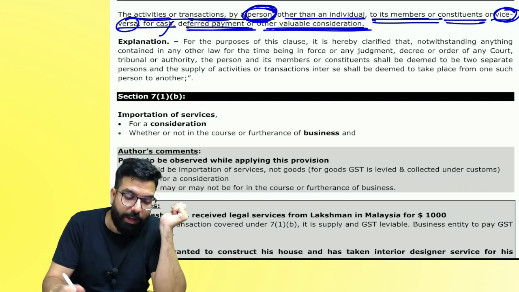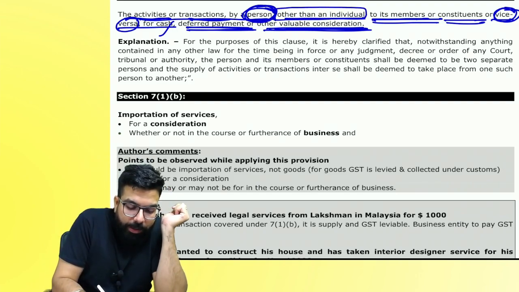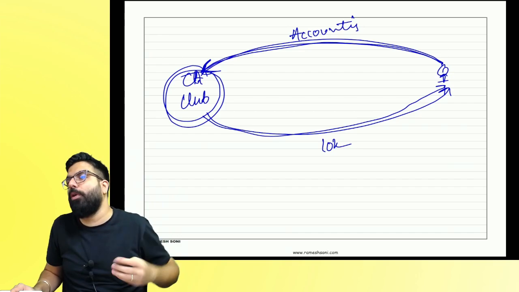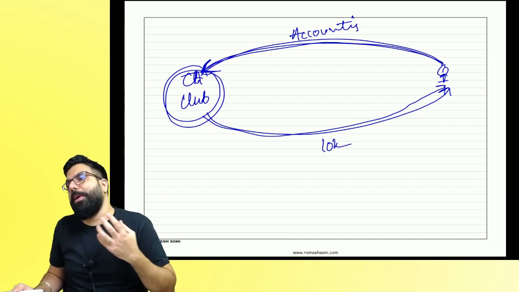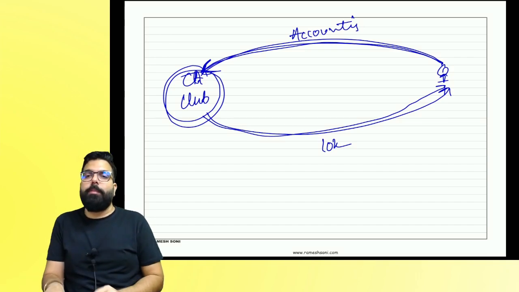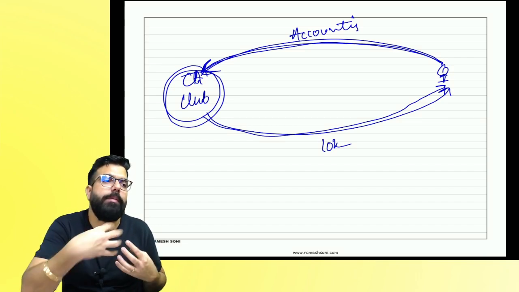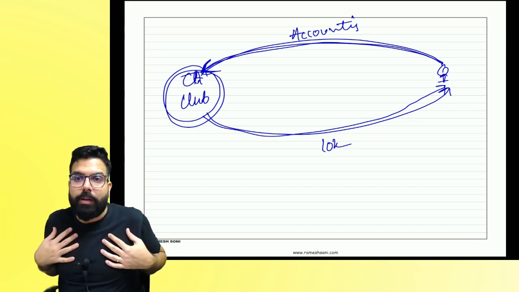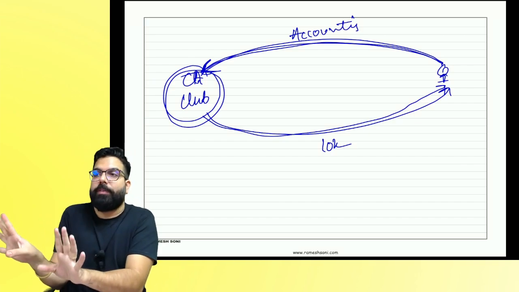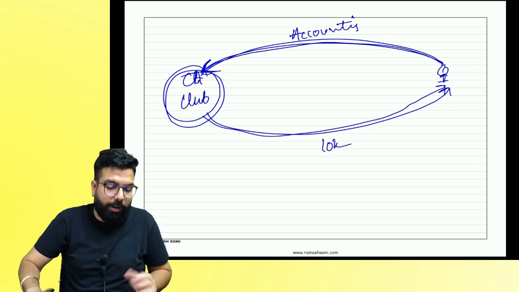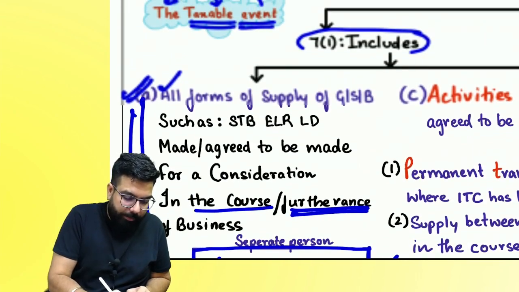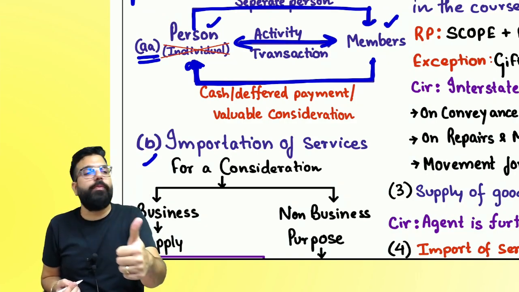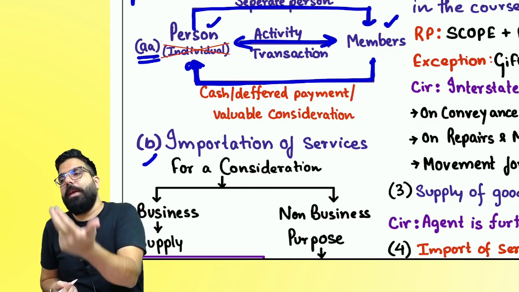And here you have to be very careful. It says person other than individual. Why do they say person other than individual? Because they wanted to cover partnership firms, companies, LLPs, clubs. If I am giving you a supply, am I a club? A single person. That is why they say excluding a single person. If I am giving you a supply, that will come under normal supply. They are not talking about an individual person; they are saying other than individual, meaning partnership firm, LLP, company, HUF, etc.